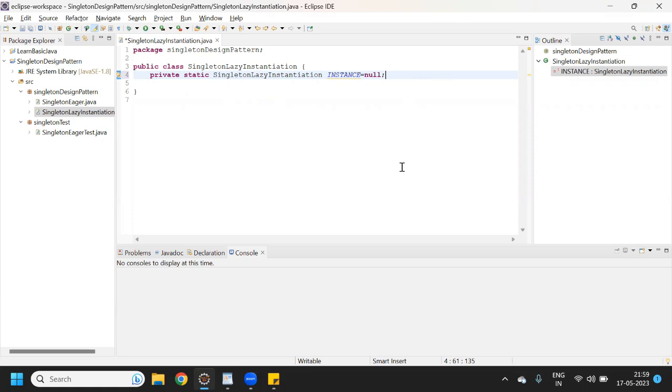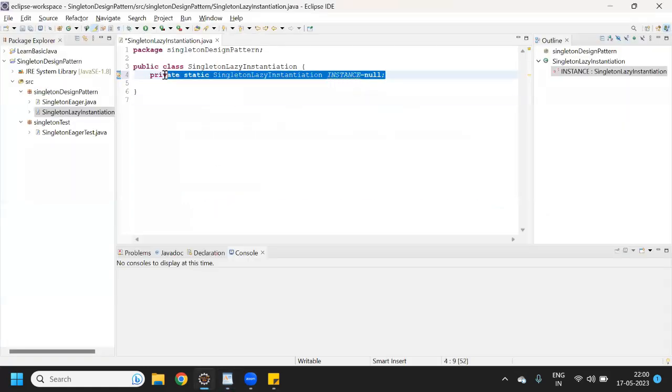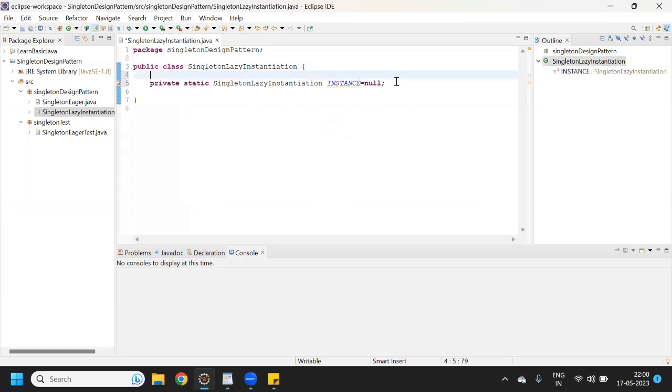I will create an instance wherever it is required, so I will just declare the variable here. So we have seen the first point: we have created a private static variable of the same class that is the only instance of the class.